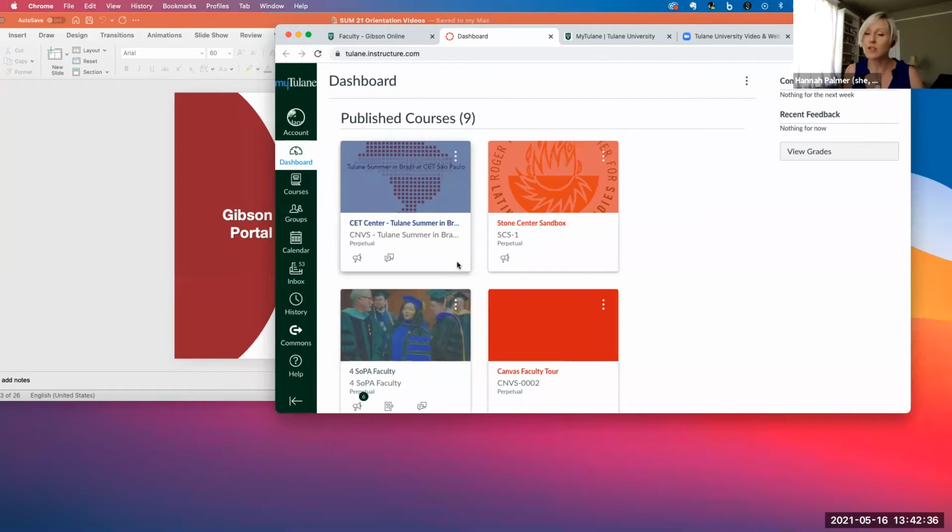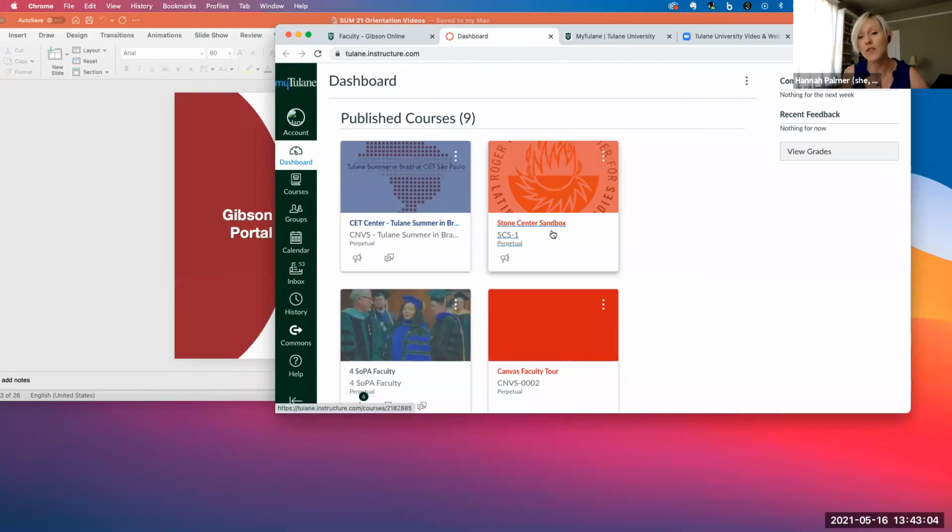Now, the extent to which the professors in the Mayan Language Institute utilize Canvas will depend. I know that the Cachiquel program tends to utilize Google Docs a little bit more for your resources, things like that. But for all of the programs, all of your assignments, graded assignments, quizzes, exams, those sort of things tend to be distributed through Canvas. So talk to your professor and your professor will make it very clear what will be happening on Canvas.